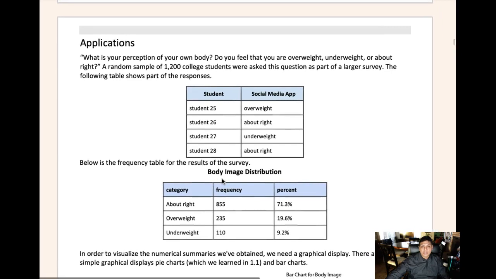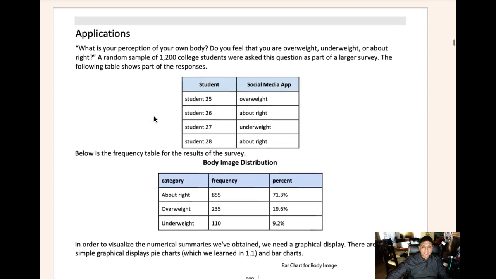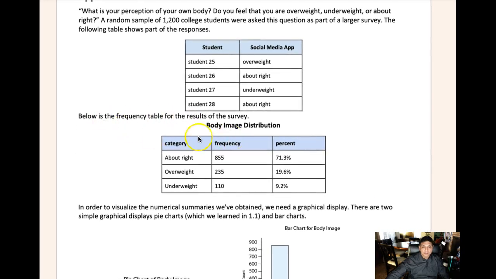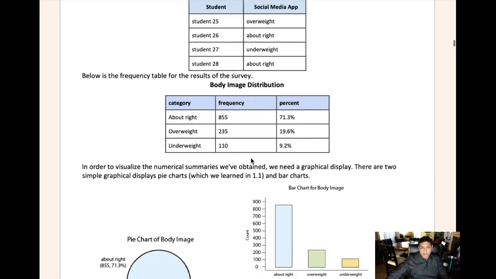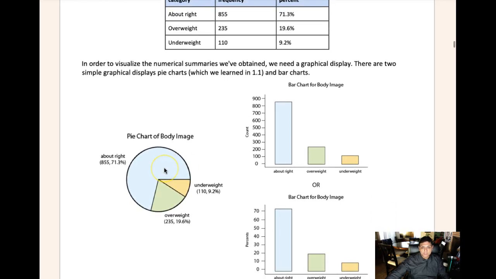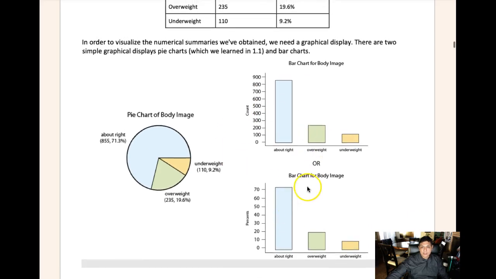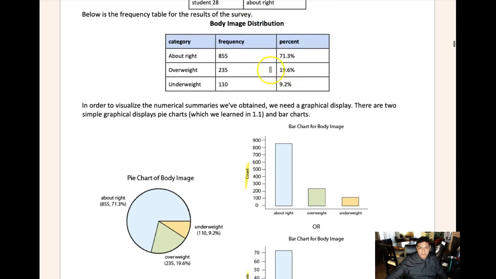So let's take a look at data again inside of a table. And looking at this here, here's an example of a frequency table and a percent table. So you can see the situation here, the three different categories. And then you can see how a pie chart and a bar chart compare. Notice these two are identical. The only difference is here, for this one, you have count, and another word for that is frequency. And then here you have the percents. And so you can see that's where these values come from.